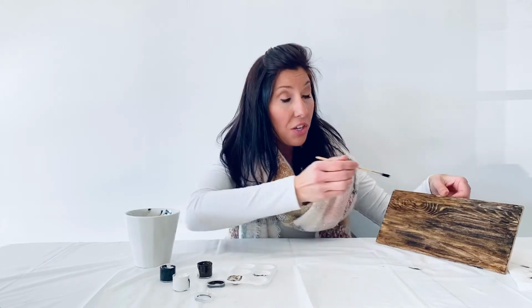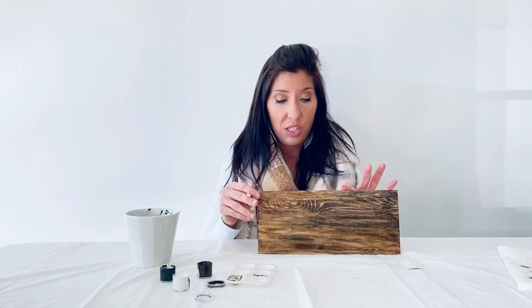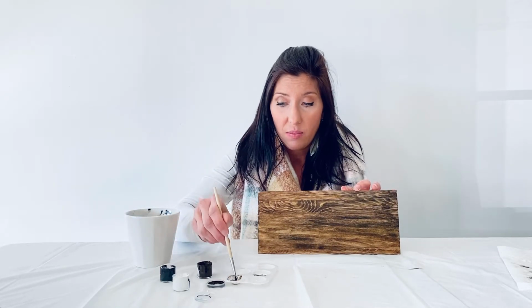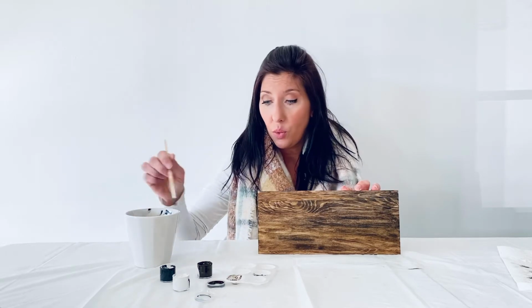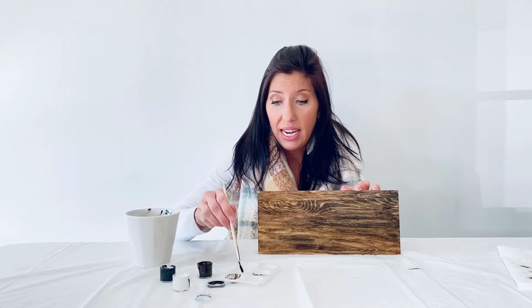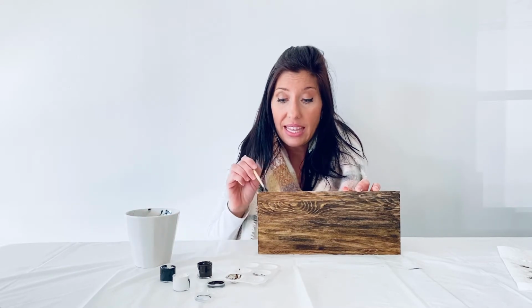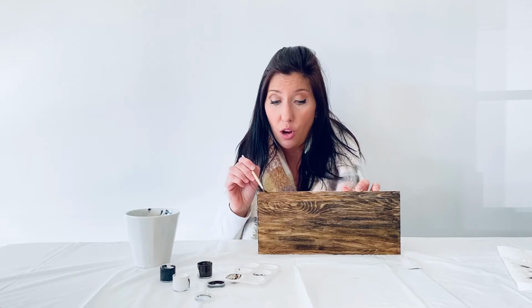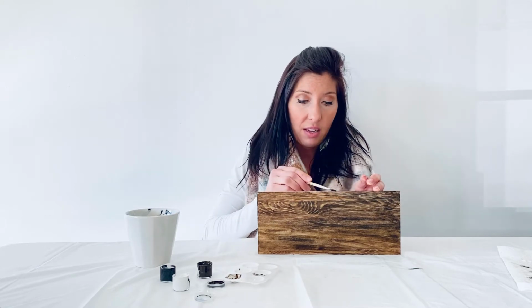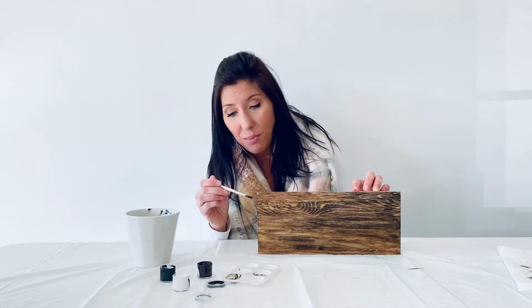Now, if you want, and your plan is to hang this, what you need to do is you need to now go on the edges, all along the edges of your wood, and you need to do the same thing you just did to the front. Stain the whole entire side, okay? All the sides. And that way, whenever you stain it and you put it on your wall, it looks totally finished. You don't need to have a frame. You can just hang it up the way it is.